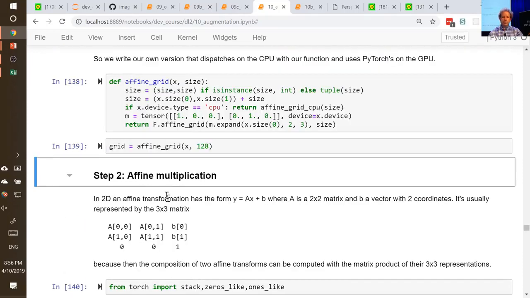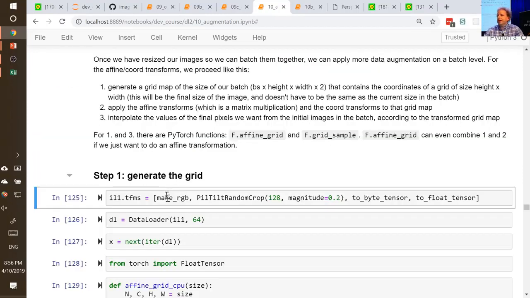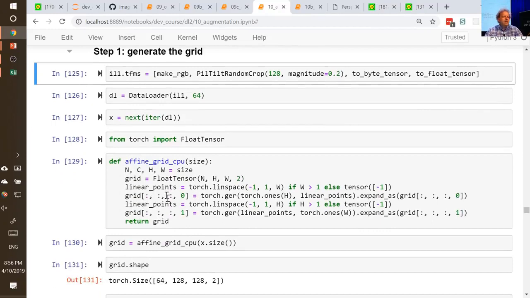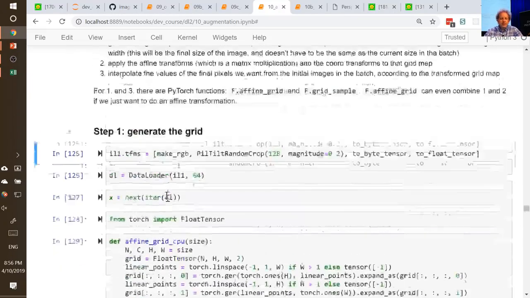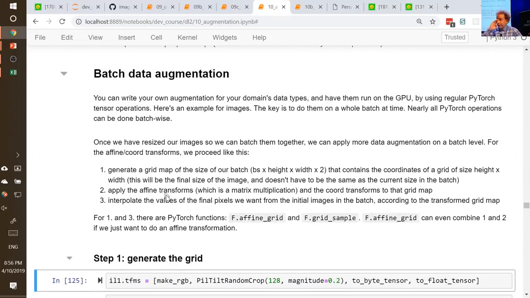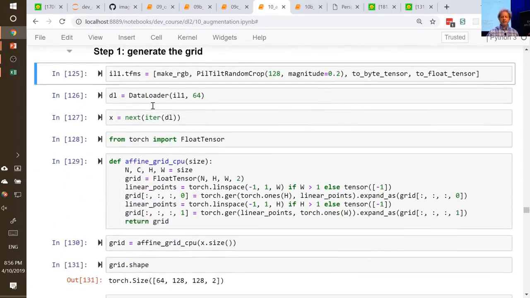So we can actually do augmentation on the GPU. And the trick is that PyTorch gives us all the functionality to make it happen. The key thing we have to do is to realize that our transforms, our augmentation, should happen after you create a batch. So here's what we do. For our augmentation, we don't create one random number, we create a mini batch of random numbers, which is fine because PyTorch has the ability to generate batches of random numbers on the GPU. And then once we've got a mini batch of random numbers, we just use that to generate a mini batch of augmented images.